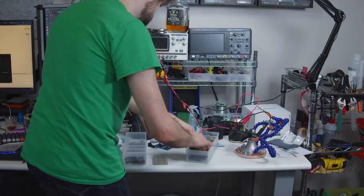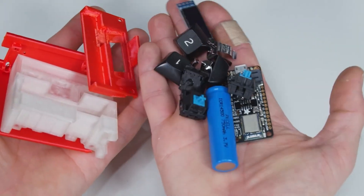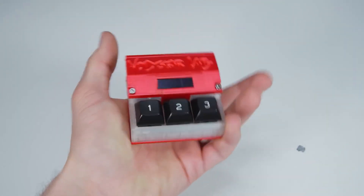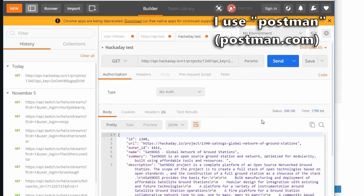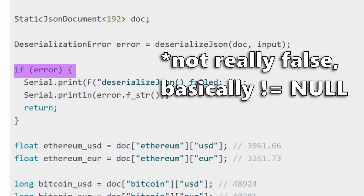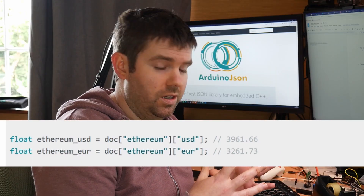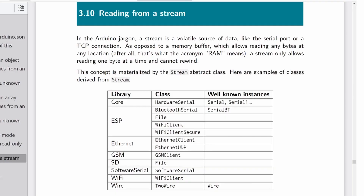On his YouTube channel, Zach Friedman has a guide for creating great project videos. He covers common pitfalls makers encounter when documenting their builds and techniques for improving the watchability of the end result, both in the filming and editing stages. And Brian Locke gets one more mention today for his excellent tutorial on parsing data from an API using the Arduino JSON library. He demystifies the process of breaking down a JSON API response into data you can use in your Arduino project, like to display on a screen. If you ever felt limited to just the sample sketches when creating internet-connected projects, this video could unlock a new skill level for you.